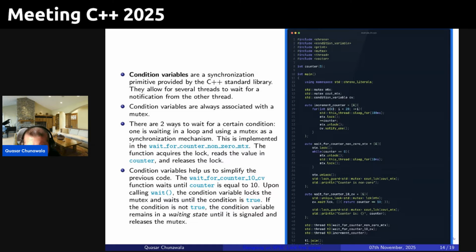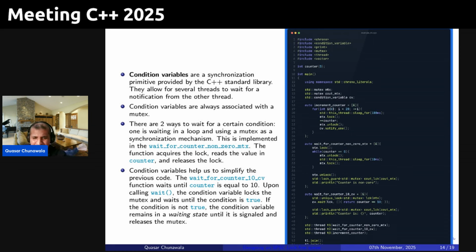When you start the threads T1 and T2, the thread T3 is the increment counter thread, and it is going to keep notifying one of these threads.